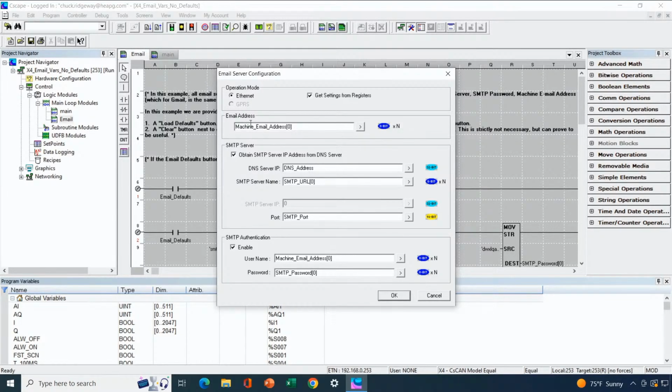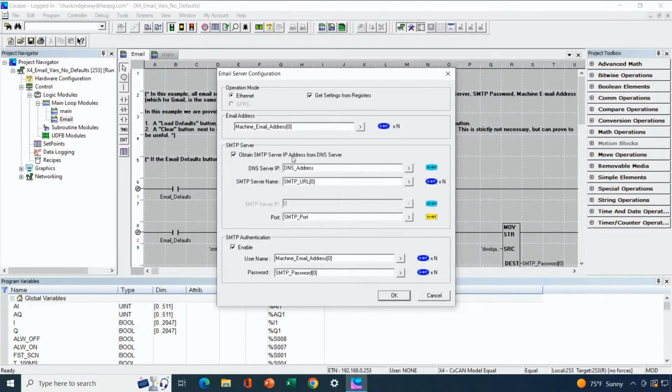So the email address of the machine is, in my example here, the actual Gmail address that I'm using for this machine. So I've assigned that to a byte type array. And in my particular example, I've made that with a length of 32 characters. And then I point at the first character, which is obviously with an index of 0.